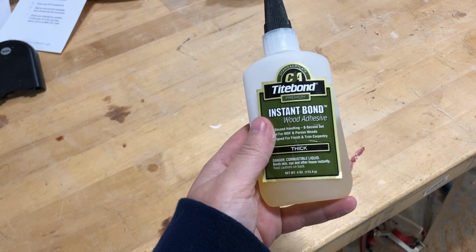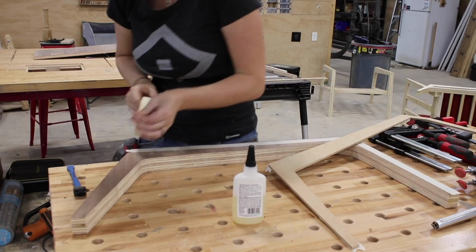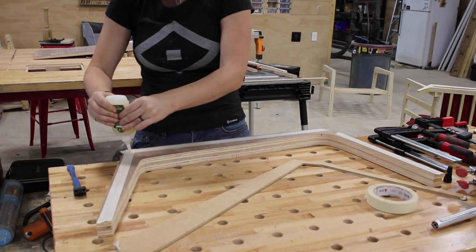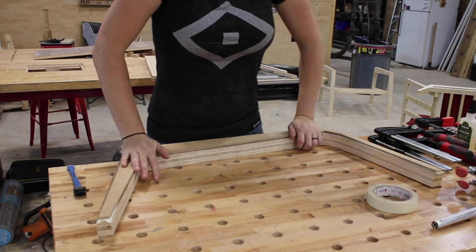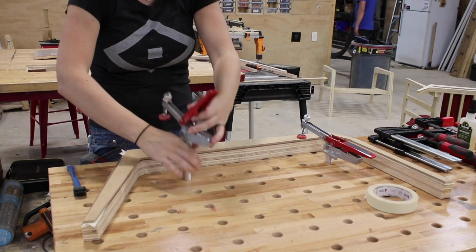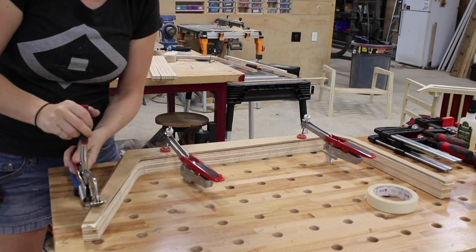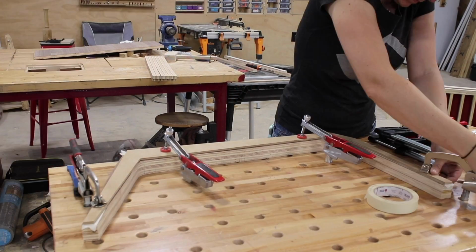For this, I'm using the thick Instant Bond made from Titebond. You just need a small bead down the center of the tape, then apply pressure for about 30 seconds. For larger parts like this, I use the help of my Armor Tool clamps in the workbench since they're so easy to deploy, adjust, and also release.